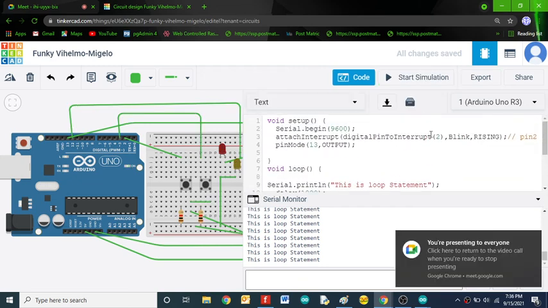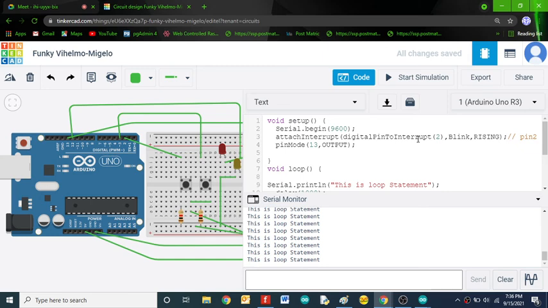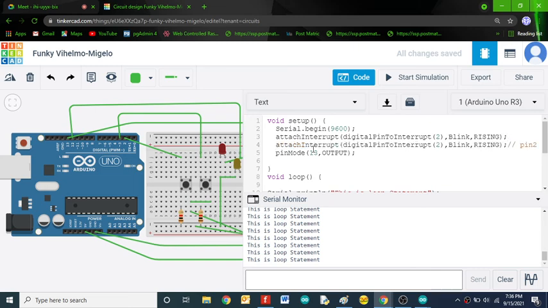Similar to the previous programs, here I will use another statement for making the third pin an interrupt pin. So I will take attachInterrupt, digitalPinToInterrupt, third pin. Okay, and here I will give the ISR a different name.